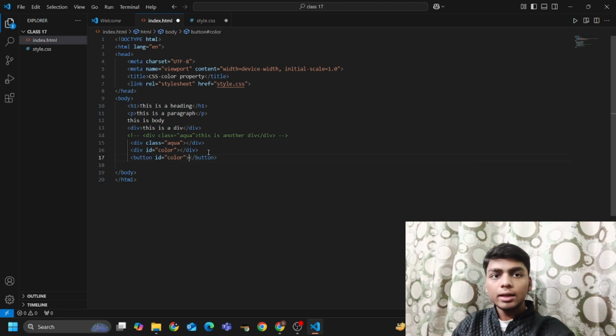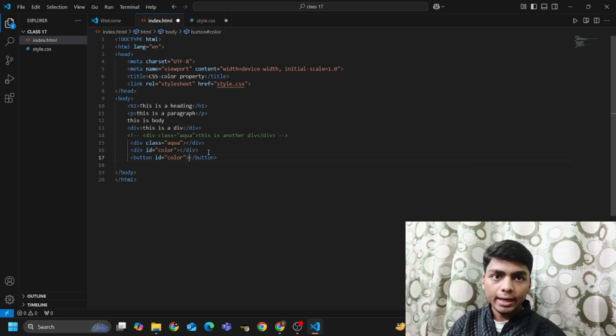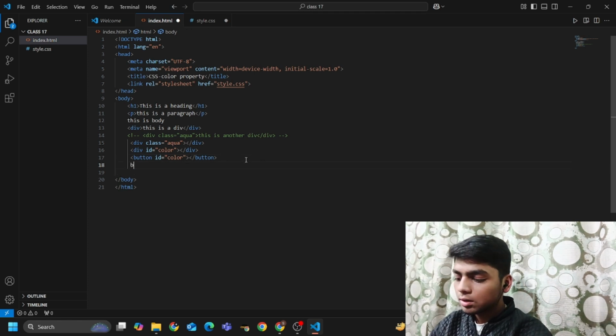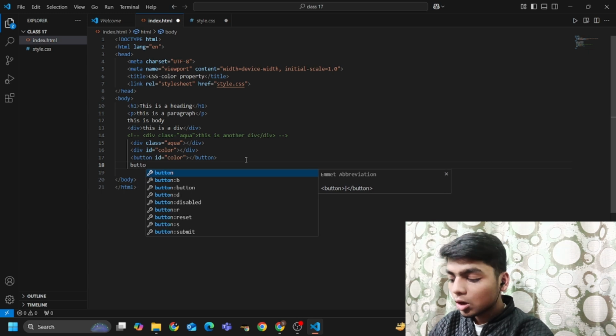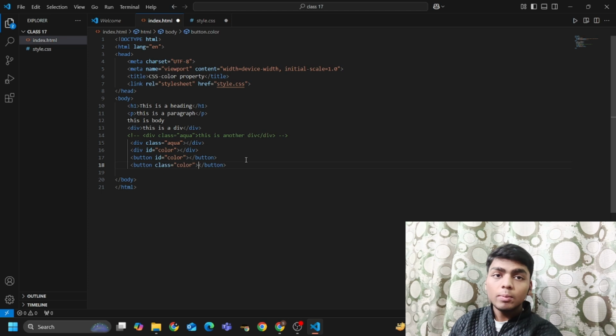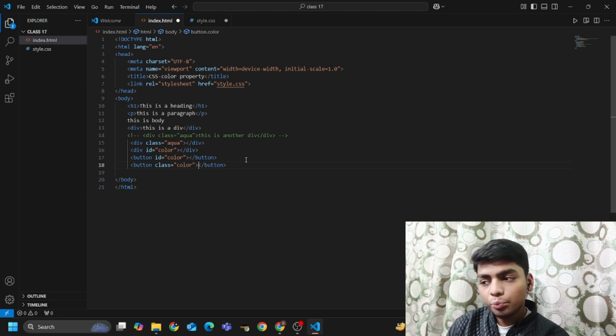My button element has got the ID color. And if I write here button dot color, my button element has got the class color. So in this way we can write ID and classes in a short way.